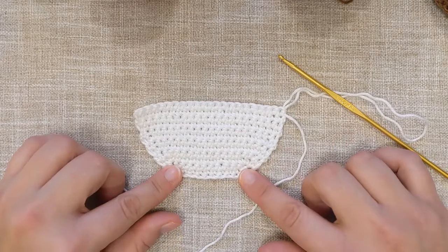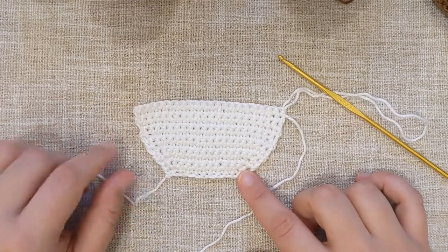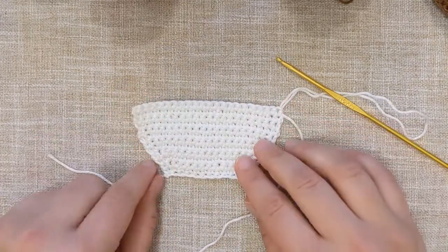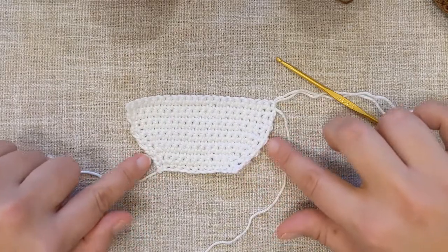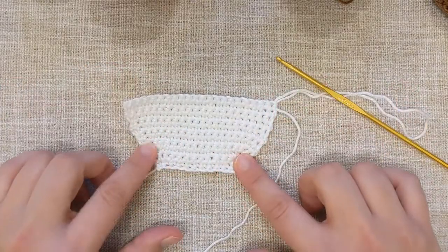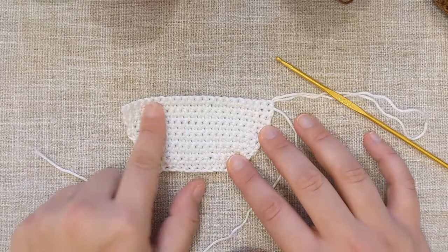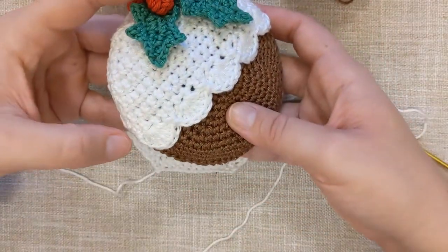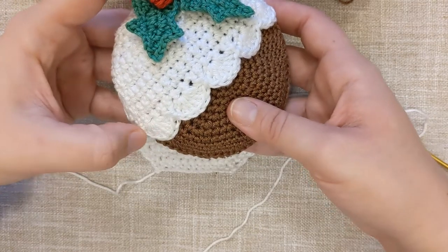So once you've completed your 5 consecutive rows of single crochet across all 21 stitches, you should have something that looks like this. So you will have worked your increases that give this a nice little curve, and then it will have stabilized over the last 5 rows you've worked. So now we are ready to do our little wave pattern here. And this is really worked in a very easy way with a combination of slip stitches and then double crochets.